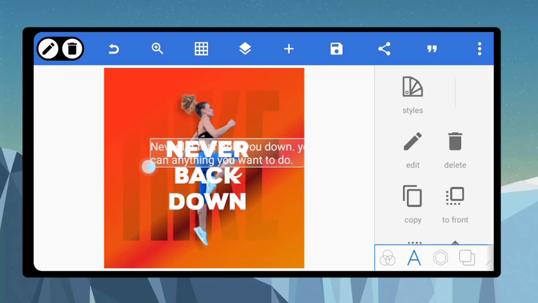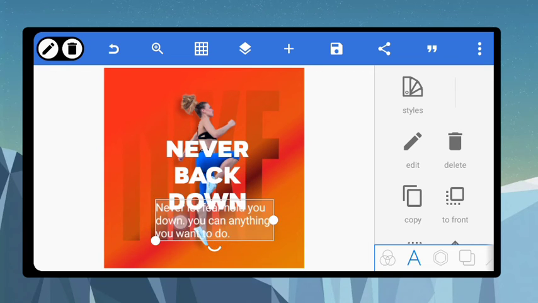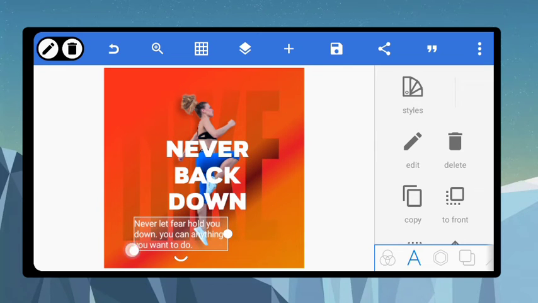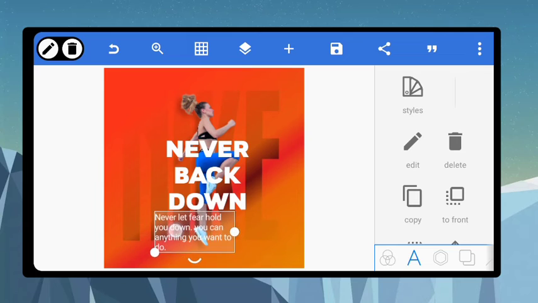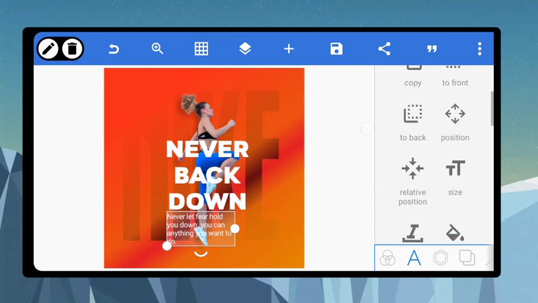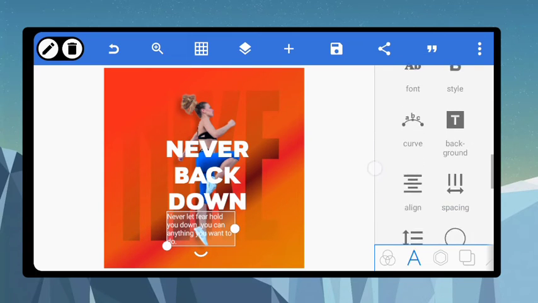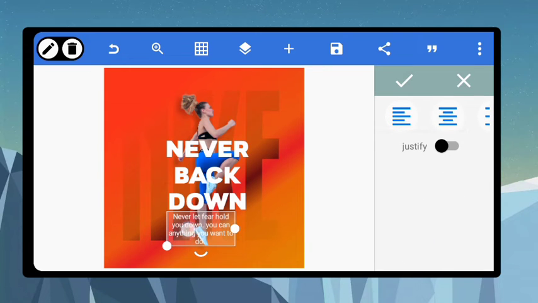Then you can reduce the size. Then you come to alignment and align it to the center. Just like this. Reduce the size. Allow it to be very small. Don't allow it to be more than 3 lines.